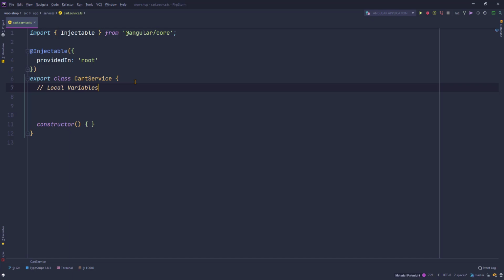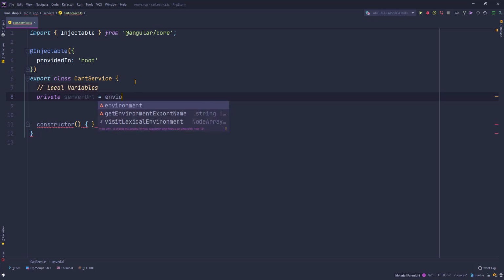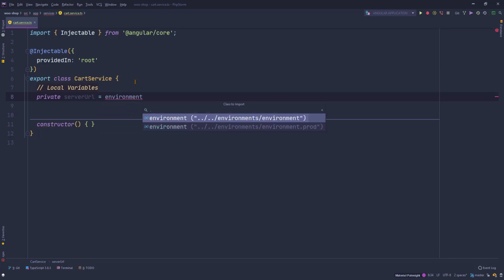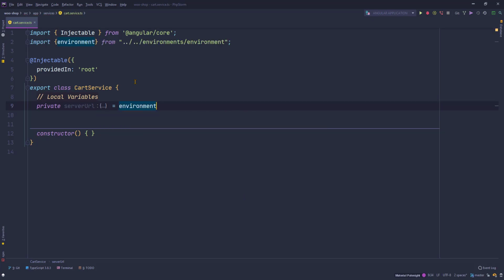Okay, this is my cart service, and the very first thing is to define a few local variables here. The first is my server URL, and I'm making all these private, so that they cannot be accessed from outside this class. The server URL will be environment dot, not the prod one, the other one, dot backend API URL.